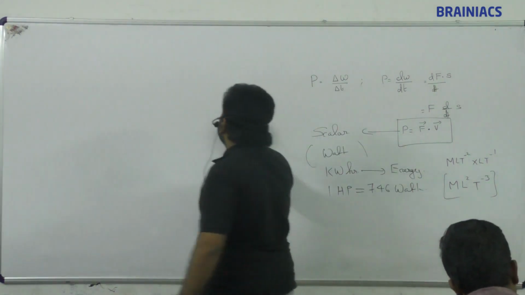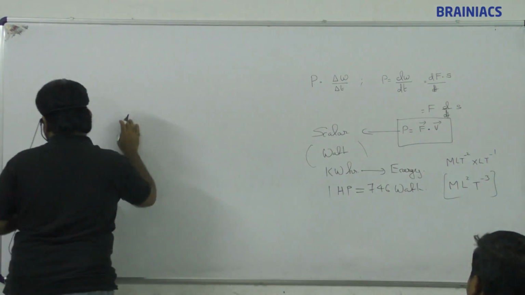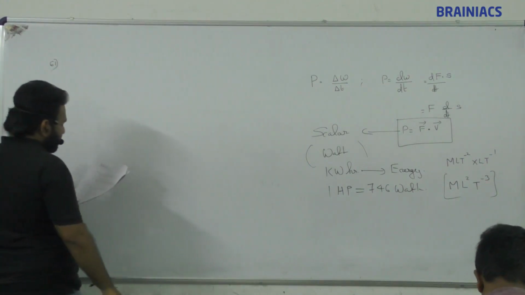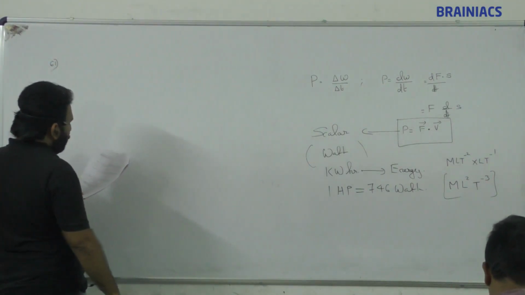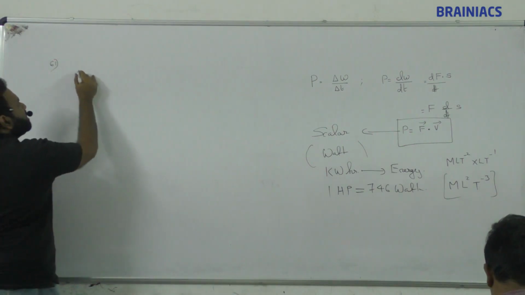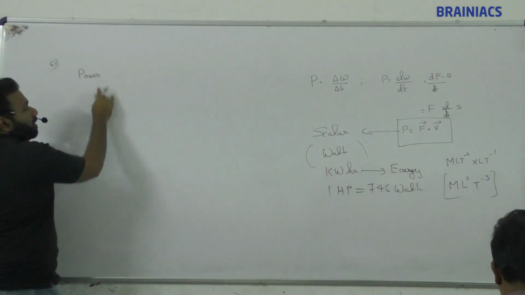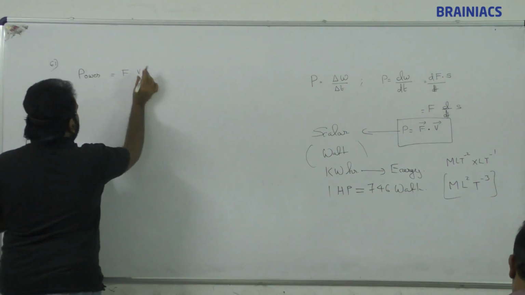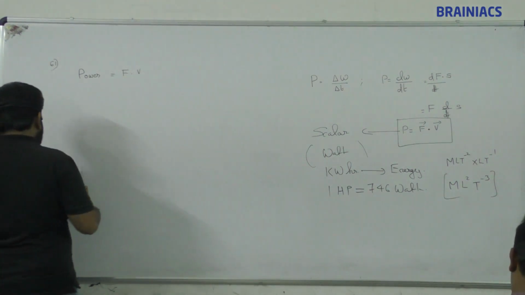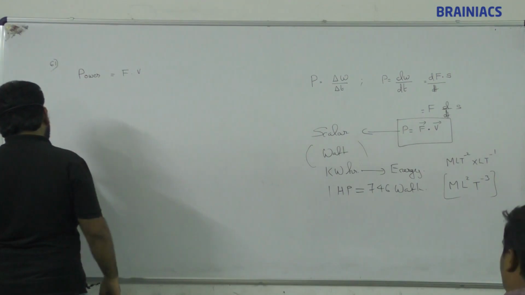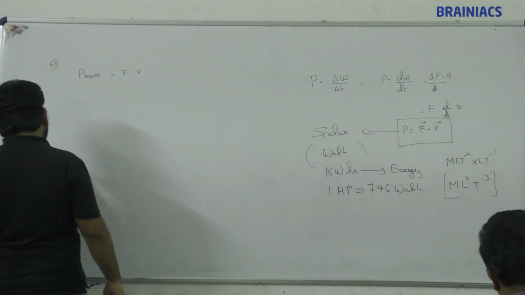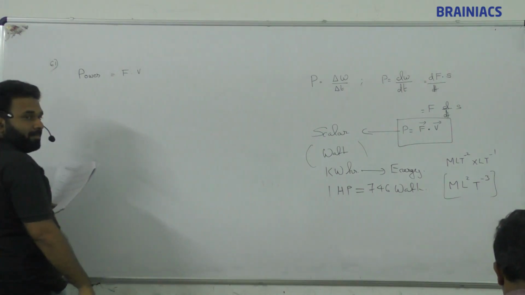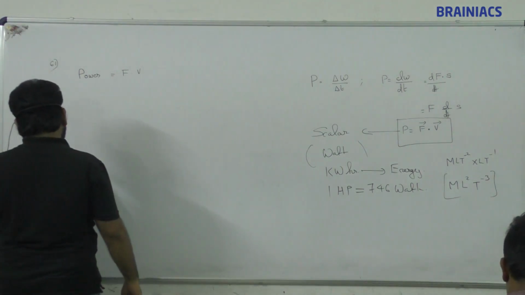Power. So question 61. The rate at which the engine of the car is doing work is nothing but power. Velocity is given, so power is equal to F dot V. Okay, which option? D. Anyone is saying D?